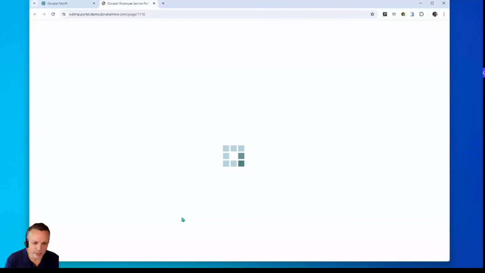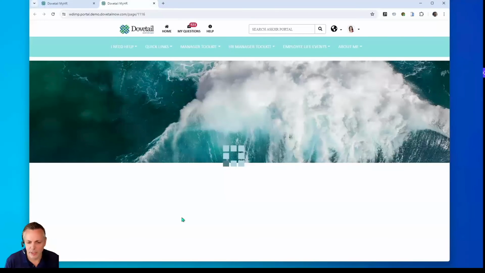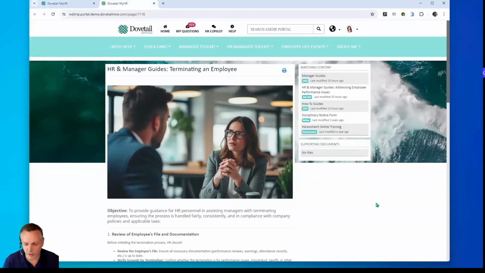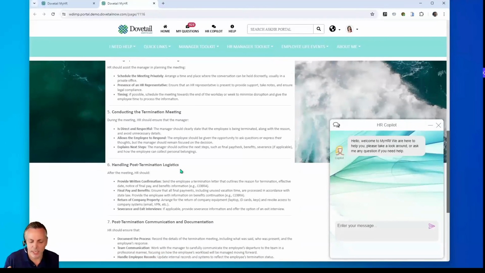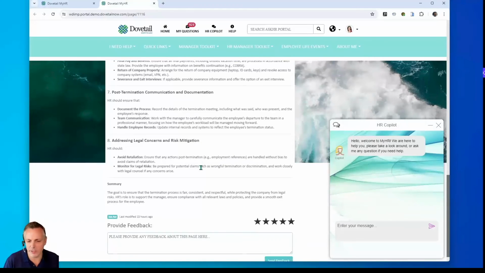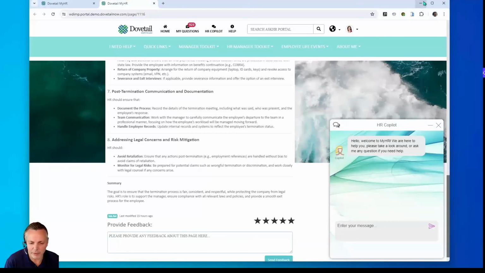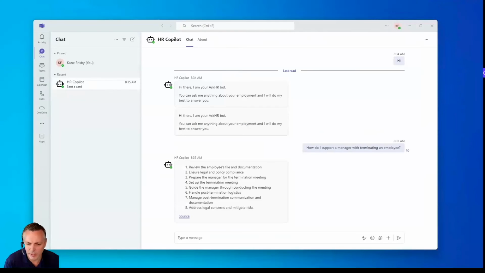So this is a generic termination example here, but you have your different policies for your different regions, and Copilot will know what region I'm asking the question about. So I'm an HR business partner for the UK region. It's going to give me the right steps for that process versus a US one. Or it could first say, well, what's the employee you're looking to terminate? Check their region and then give me the policy that I need to follow for that.